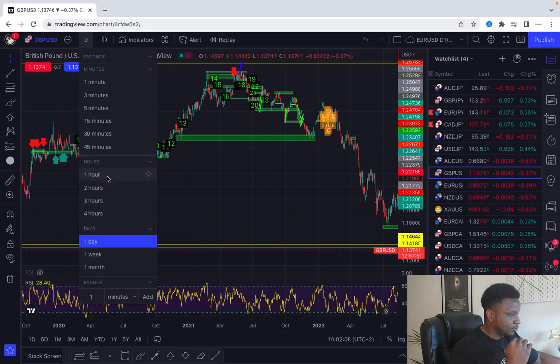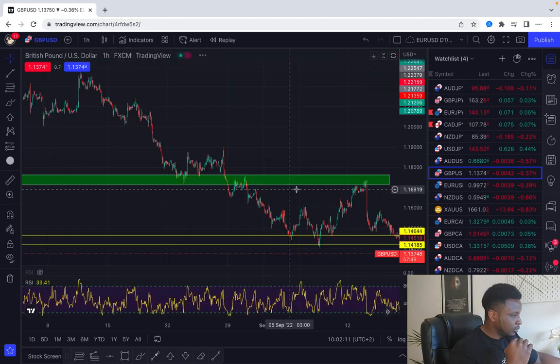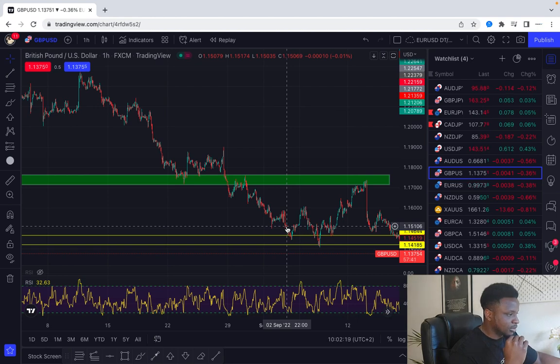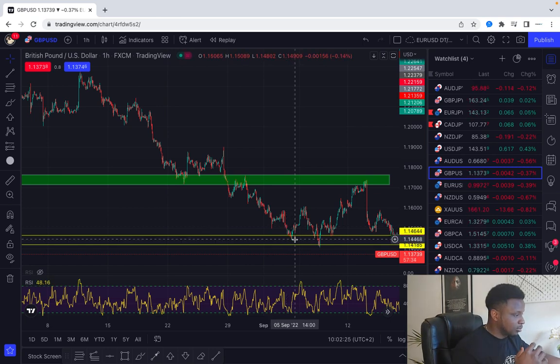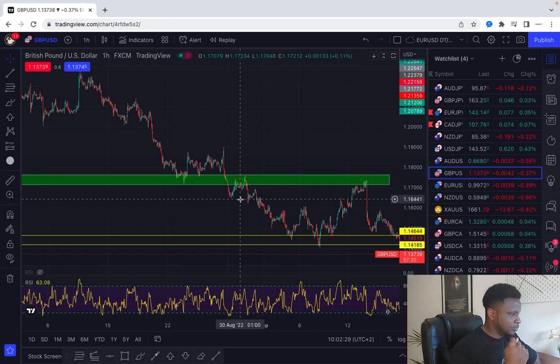So you can see the market came in and retested, kind of double bottomed in that zone between those two lines. That is my counter trend opportunity right there. If there was a counter trend trade, just like I showed you in the previous one, but there was no double top in this instance, so there was no reason to get in. But the market is still bearish. So instead of taking a counter trend trade, we're actually going to take a trend continuation trade. That's exactly what happened in this instance.